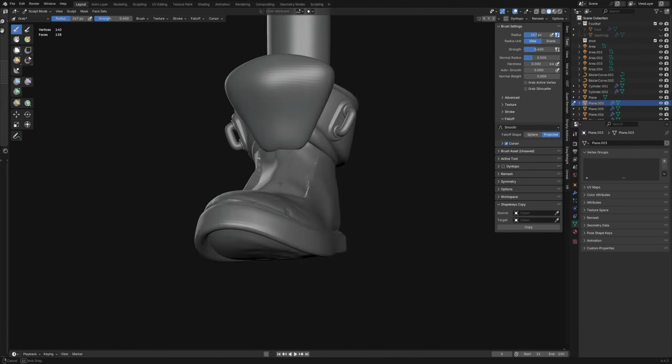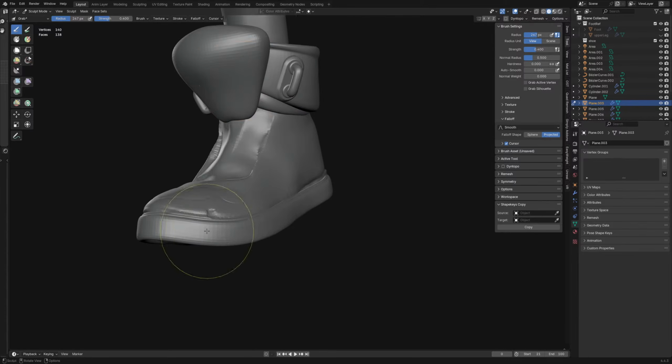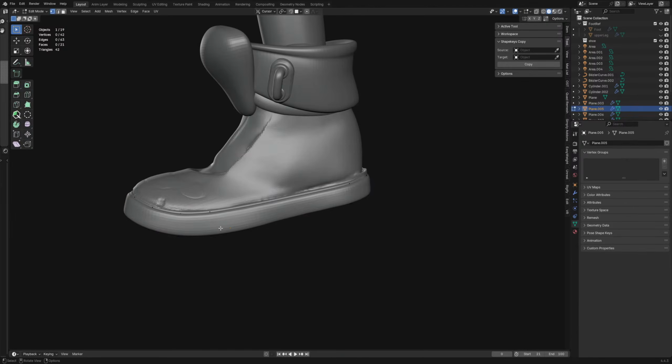We could create like strips of fabric here. We can create a bottom part of this thing. Like I could draw on this and cut pieces of it off.